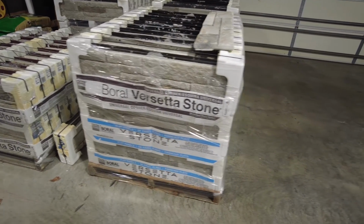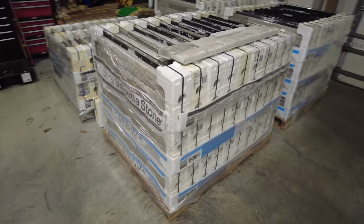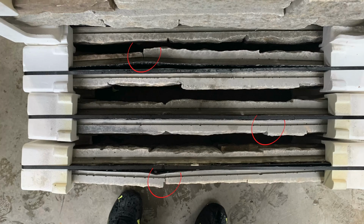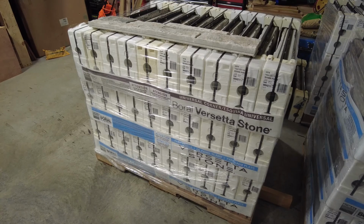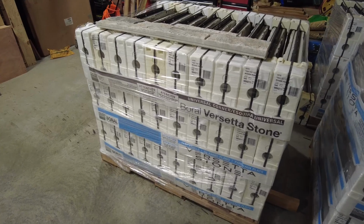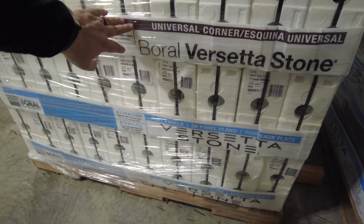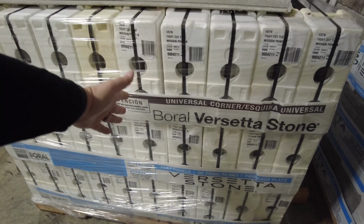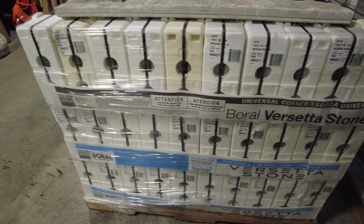After you receive the shipments, it's a great idea to take out all the packs, inspect them for any kind of damage, cracks, and then repackage them. So like on this pallet, we have 2 layers of the flats, and then we had an additional layer of the corners that we ended up putting on top. You can see here that we kept this maroon band for the corners so that way we could identify them when they're packed up. And also we have this band here to help hold everything in place.